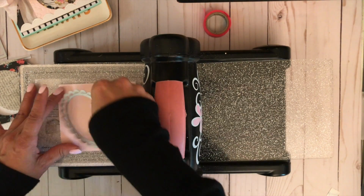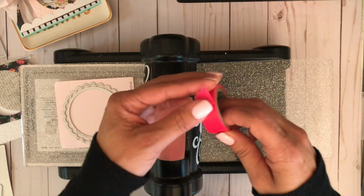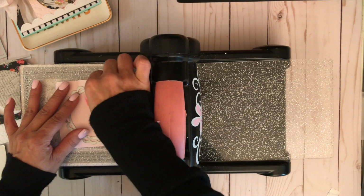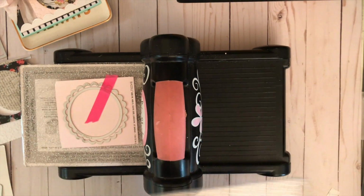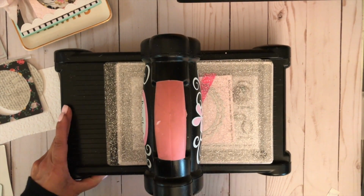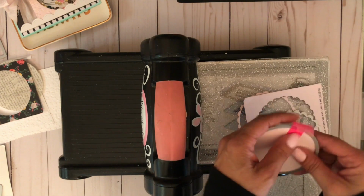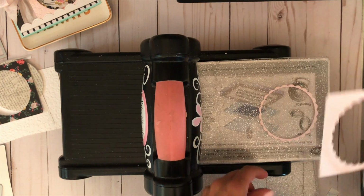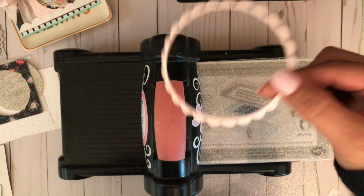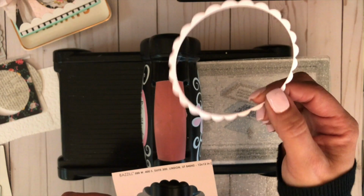So we're going to do the same thing. We're just going to line up that circle right in there, and just to ensure that it doesn't move on us, we're going to put a little bit of washi, and I think that looks good, and we're going to run it through. So now we are left with the circle scallop. Really cute, really dainty. This is going to be beautiful around our shaker window.